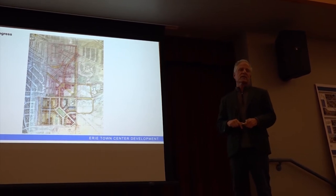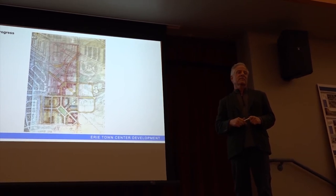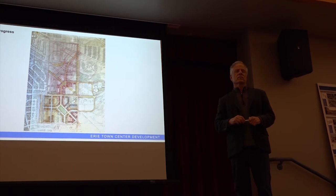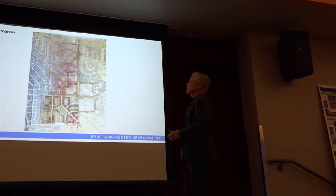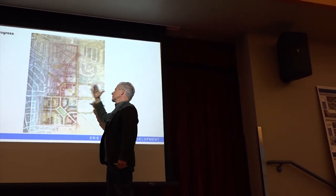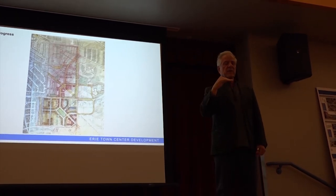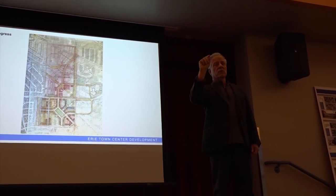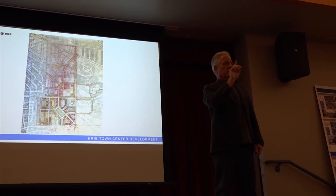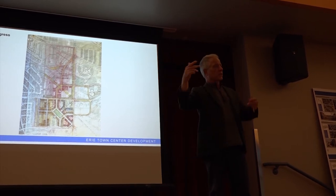Eventually, the town of Erie will become the city of Erie, home rule. And inevitably, the town offices will outgrow the current city hall building. Is it worthwhile to incorporate a plan for accommodating that move, which will in all likelihood happen? Yeah, let me think out loud. There's a theory of government called subsidiarity. Subsidiarity says that decisions should be made at the most local level that can competently make them. You don't want people over in Boulder or over in Washington deciding anything. They need to decide some things, but not many things.